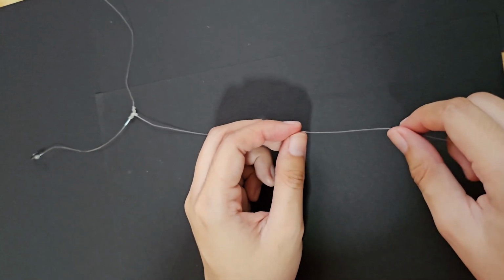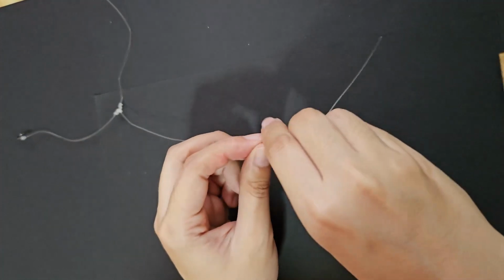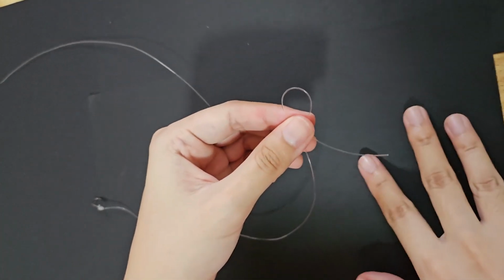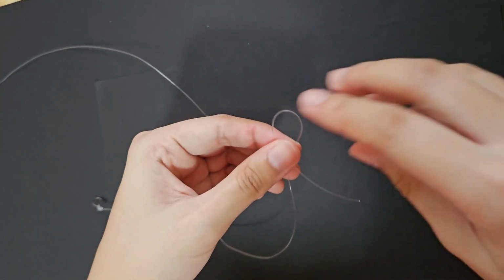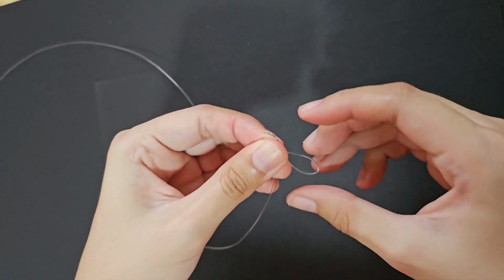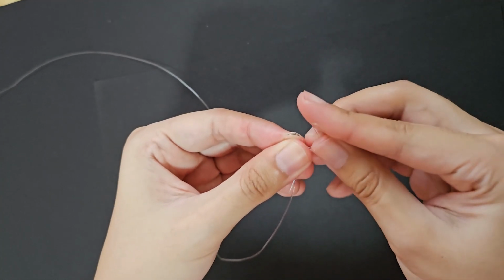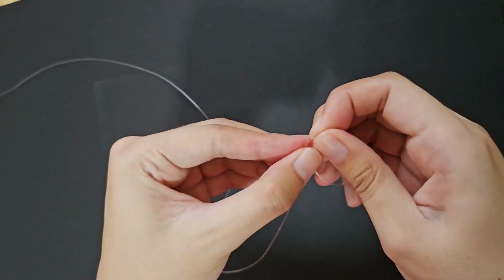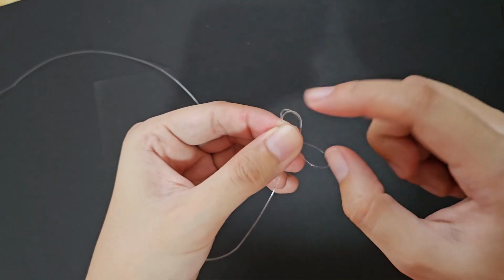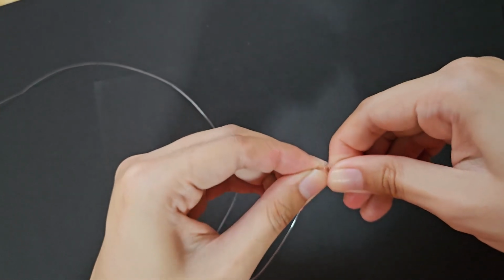Okay, so at the end of the line, there's still some space. We can do a surgeon's loop here. So make a loop, and then we're gonna make a loop here and go in twice. So this small loop, this end will go in the loop twice.